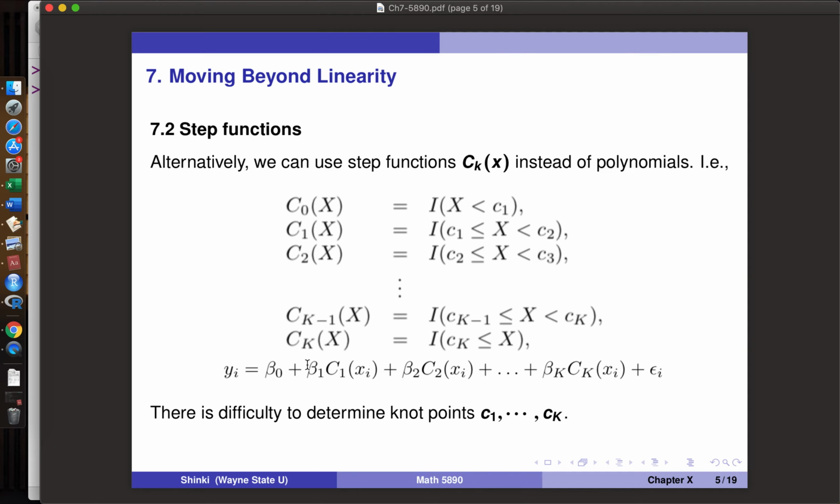So y is equal to this function. Beta 0 to beta K are estimated by least squares, so it's not difficult. But deciding the knot points is really not an easy problem.